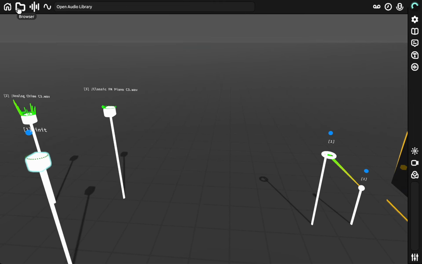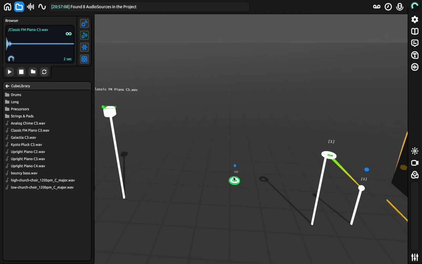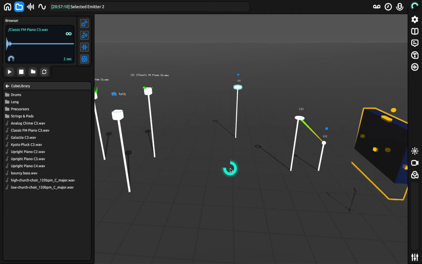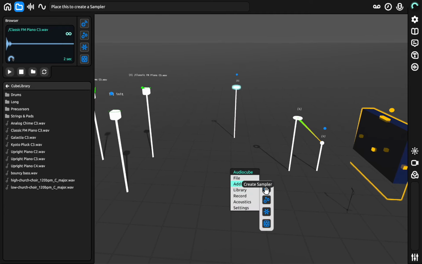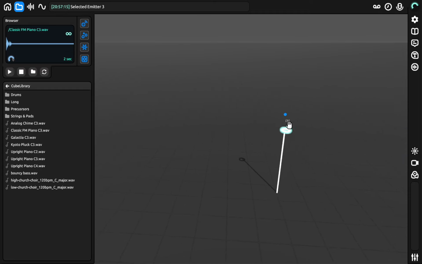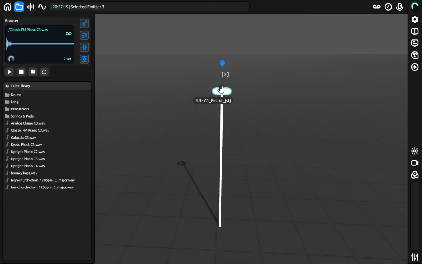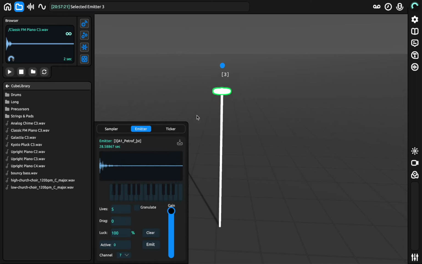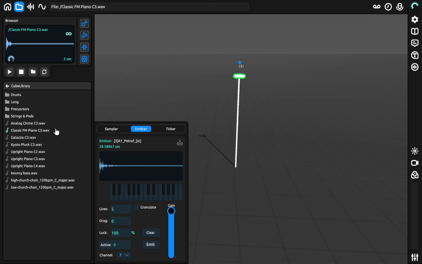The next device we'll look at are emitters. Now you can create these here, or like any device you can open the right click menu and it's just down here. These create physics-based nodes that activate their sound when they collide with something.